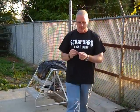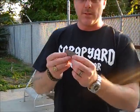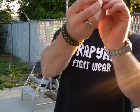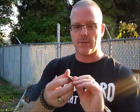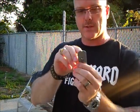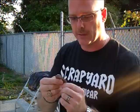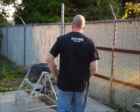Anyways, when I pull it out, you can kind of see here. Let me come into the camera a bit. You can see here how it's got the A.R.S. logo right there, but it's got this nice little edge right there, and it's actually quite sharp, which I really like. And it has this little indent here. This is going to be for striking our Ferro Rod, which I'll show you in just a little bit. So let's go ahead and open up our bag here.